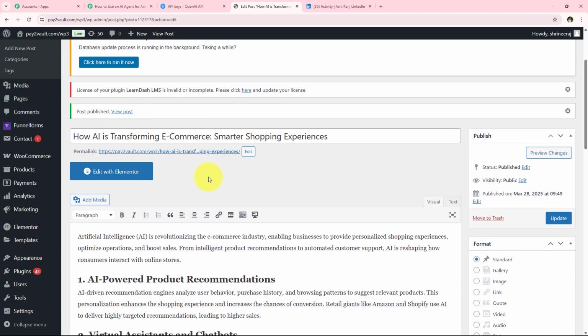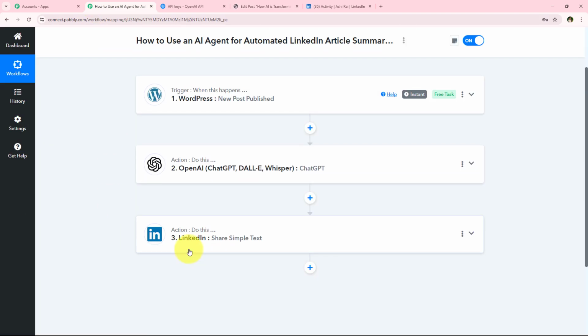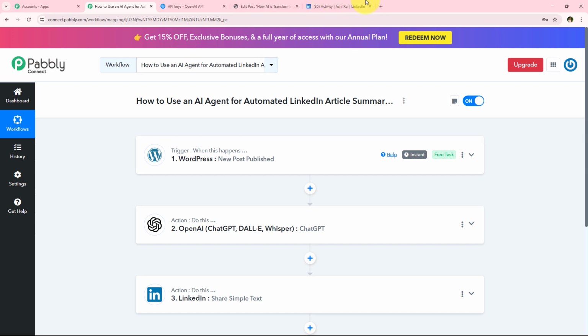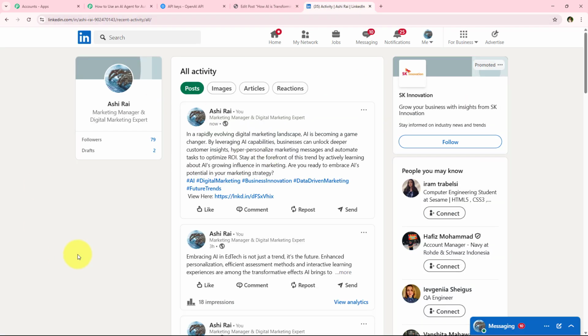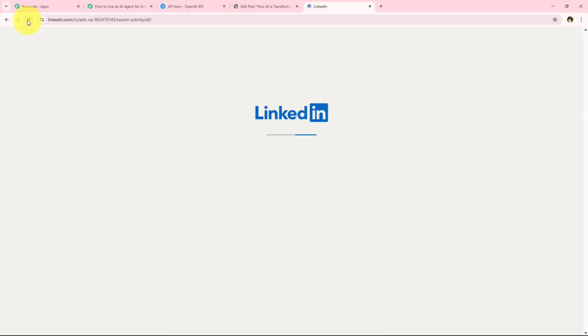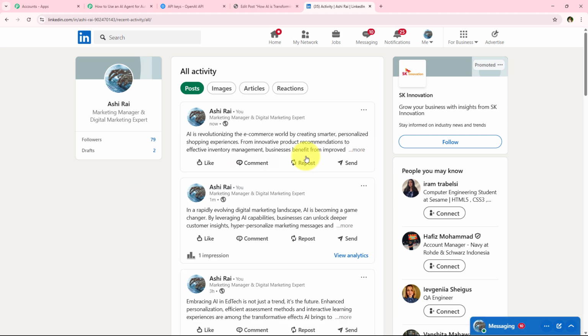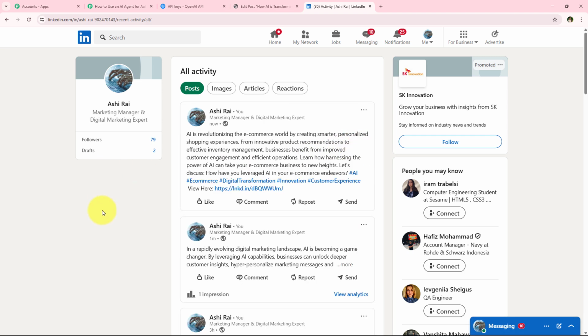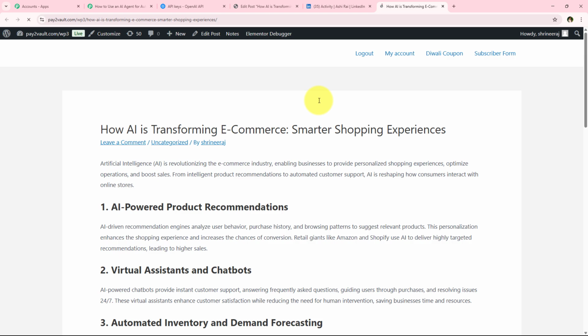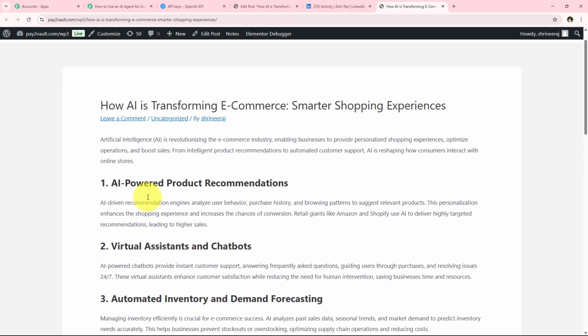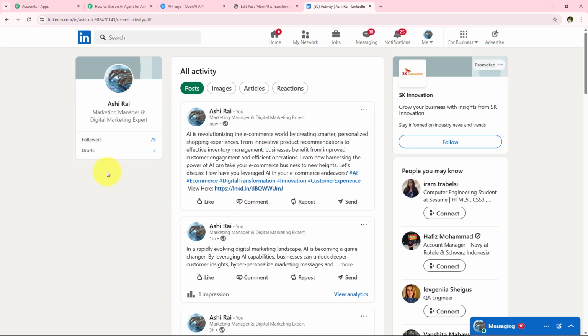And now what has happened is that using these details, my AI agent has generated a summary and shared it on my LinkedIn account. So I'm just going to open my LinkedIn account and check for the new post shared, which is the summary of the article. Alright, so I'm just going to refresh my LinkedIn account in order to check for the new post shared right over here. And yes, over here you can see that in real time, within seconds, the post has been shared. Over here I'm just going to click on this view here link in order to check whether it is the same article or not. So yes, over here you can see it is the same. So yes, in seconds the post has been shared without any manual efforts.